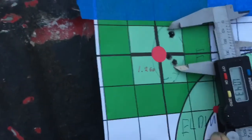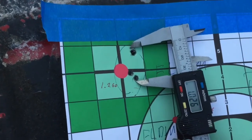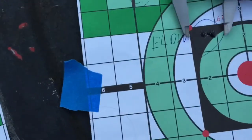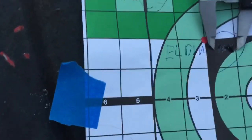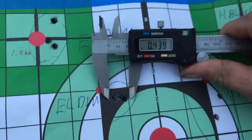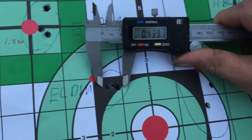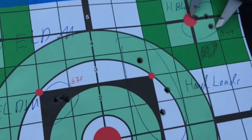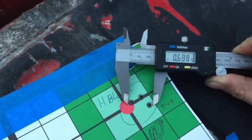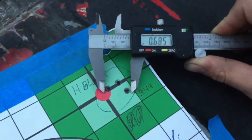This one, because the ELDM shot really well, this one's kind of an anomaly. It's still right at 1 MOA, but a little bigger than all the other ELDM groups. Right after that, I shot this, and you can see basically an oblong hole. I mean, there's a little separation there, but not much. A little over 5/8, almost closer to 3/4 side of things, but you know, very respectable.